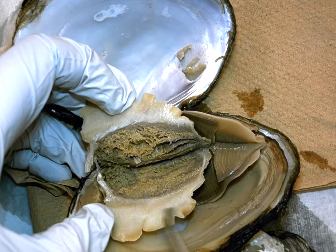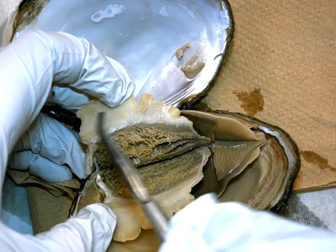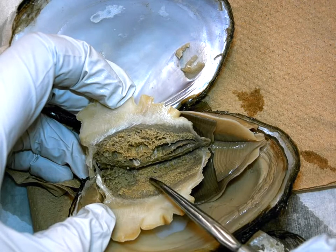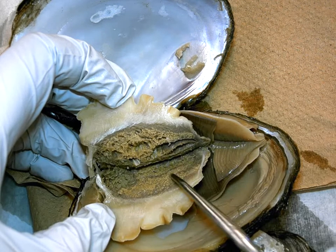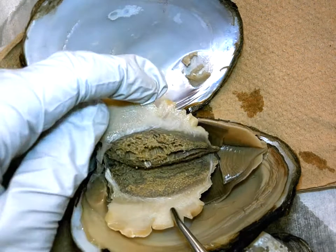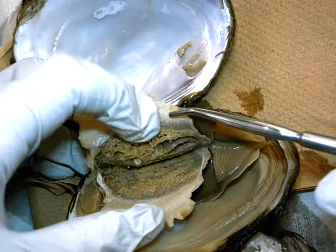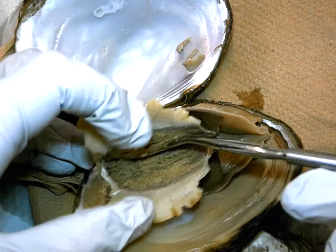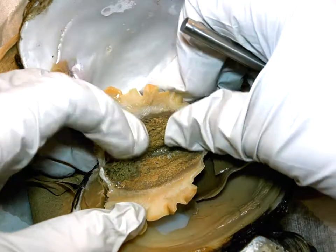So pretty much this area up here, which is just hardened muscle, is the foot, and this circular area here that you see gets kind of soft and gooey and fleshy is the visceral mass. Now the first thing once you open it up that the lab asks you to look for is the wound up intestine, which is coiling through this visceral mass.